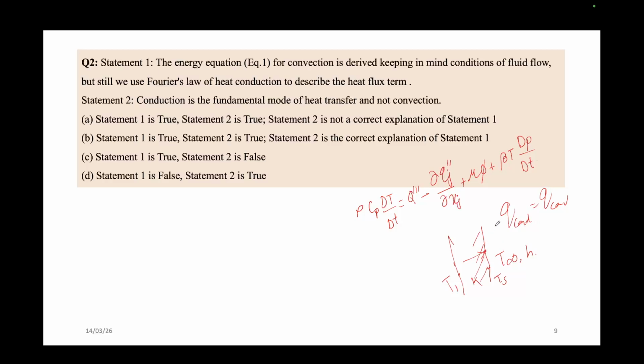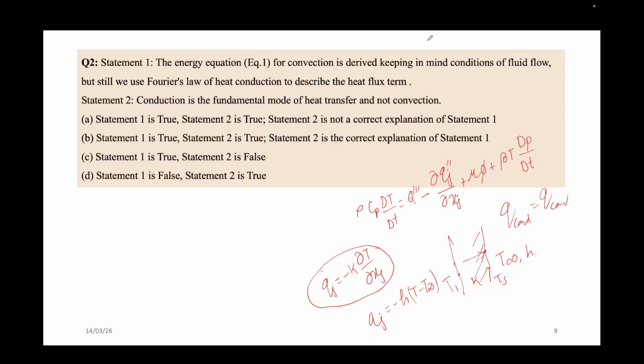If you equate both, you will get the value. Whatever the heat flux because of convection is, and whatever the heat flux because of conduction is, that should be equal, right? Now in this equation, q I can write as minus K del T by del x in terms of conduction, and in terms of convection it is minus h into (T minus T infinity). This T I can also write as del T or change in T. So you can put it accordingly.